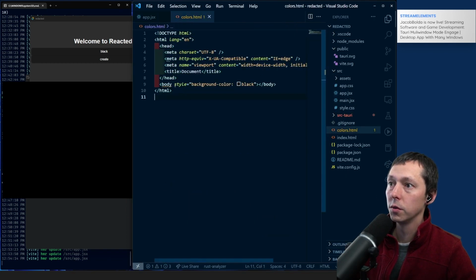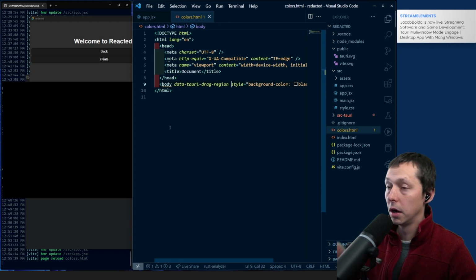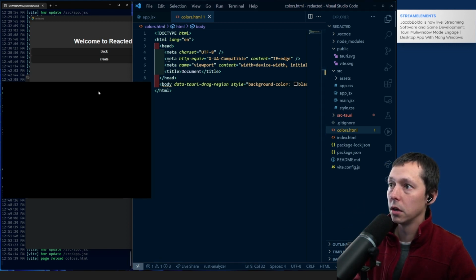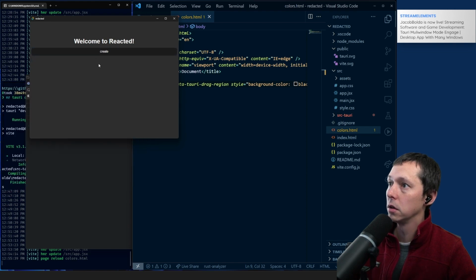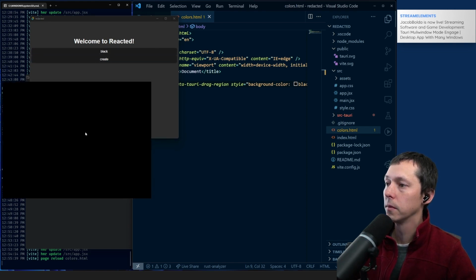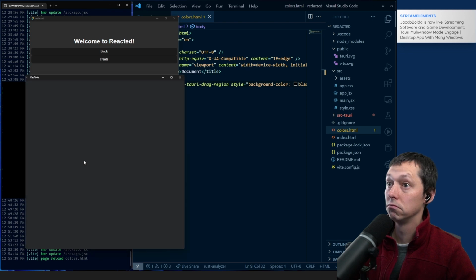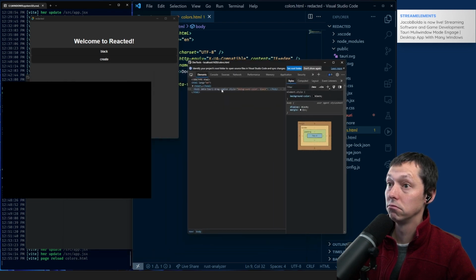So on here we can say this, and that should make the whole, if we drag anywhere within this body, it should make it draggable. And see, I don't have, it doesn't have any height.